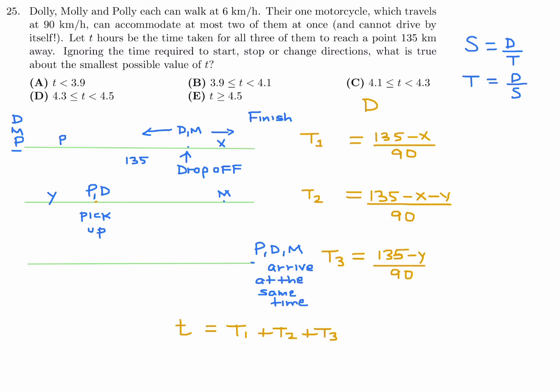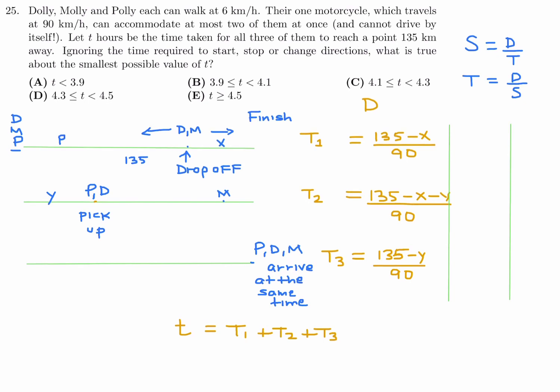All right. So I hope that makes sense. Those are the three times for Dolly. And the total, of course, we need to figure out. But the only way we could figure out the total is if we had actual numerical values for X and Y. And we don't. So what do we do? Well, if we don't have that, we have to come up with new equations. We have to come up with additional equations that will allow us to figure out the values for X and Y.